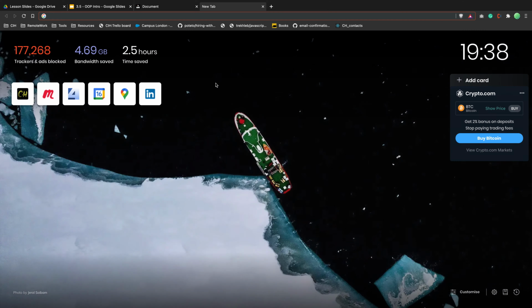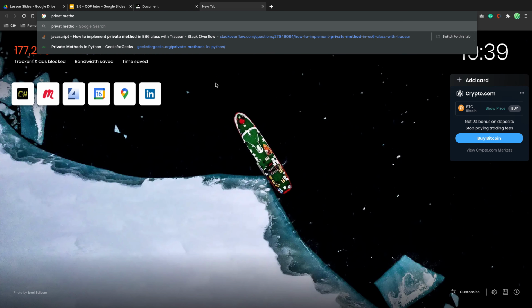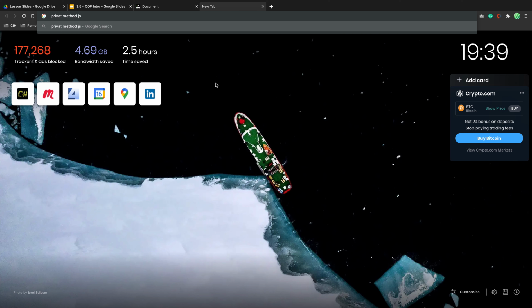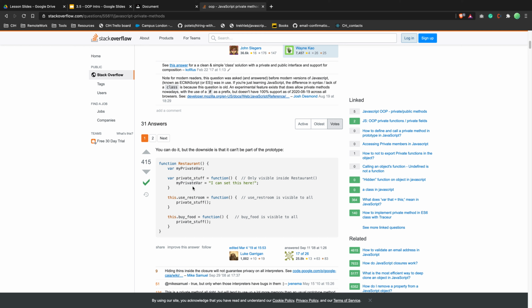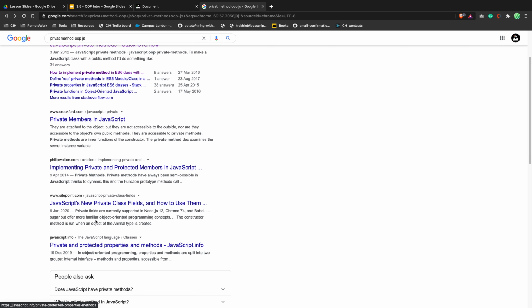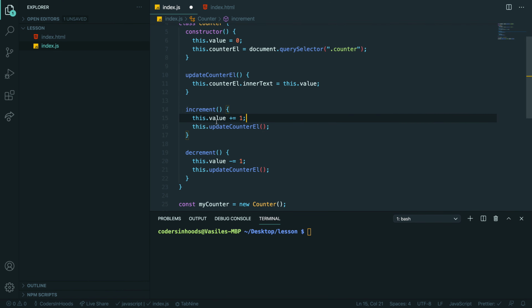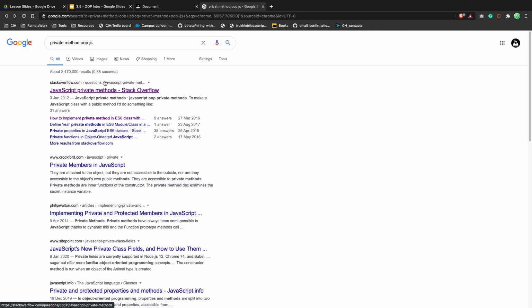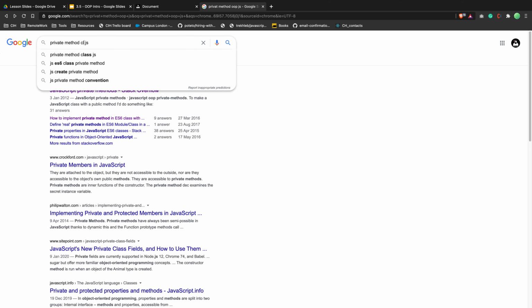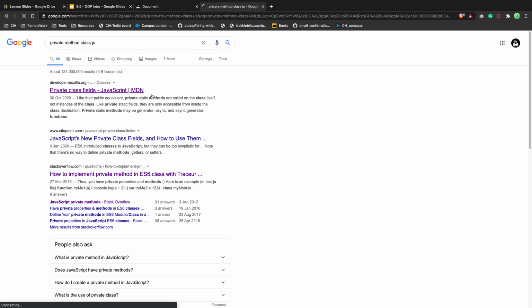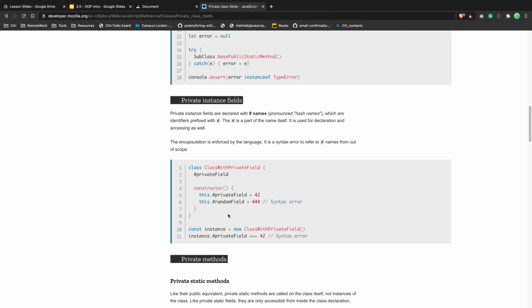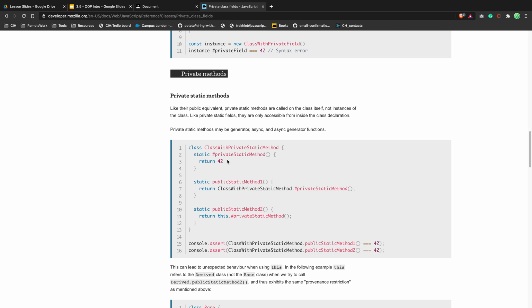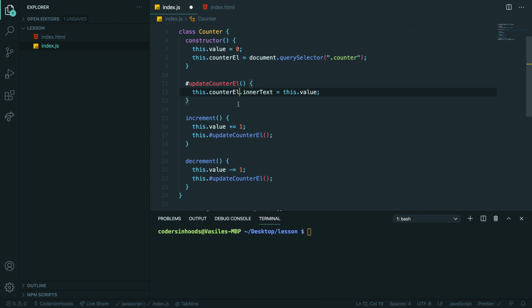Let me just quickly check this private method. JS. Not there. This. It might be silly. No. Right, method. Class. Let me check that. So we have here, we can have private classes and static this. Yeah, so that should, I mean, initially that should work even with our private thing.